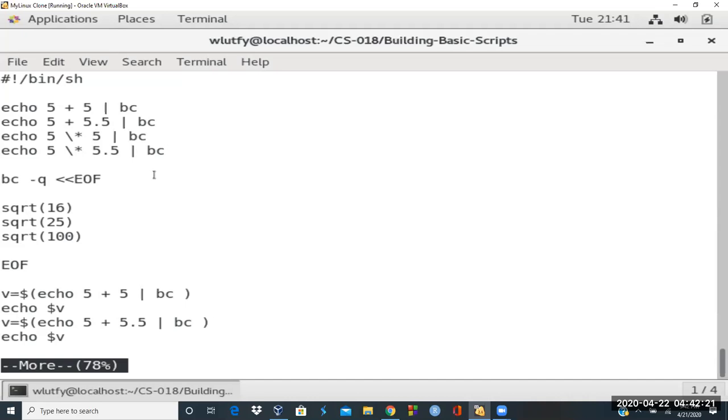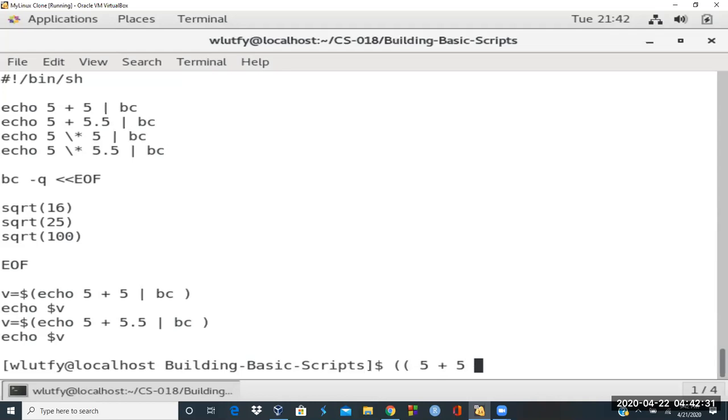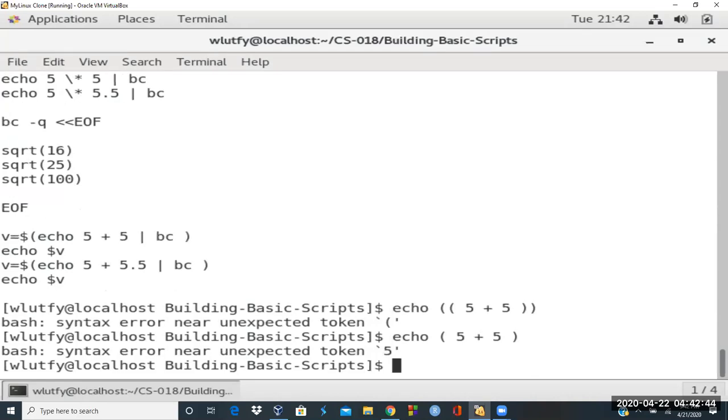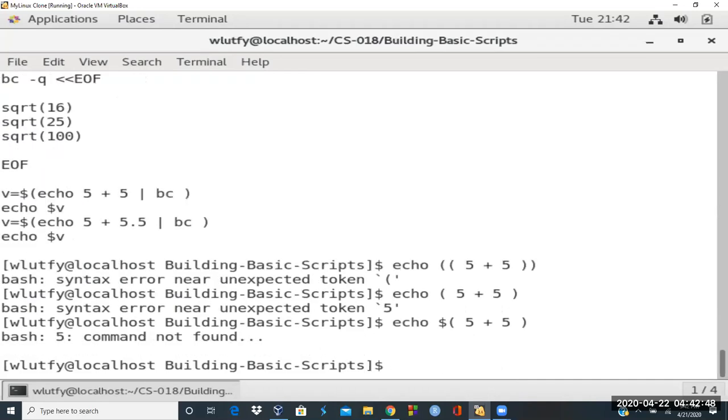So if you do it without that, let's say 5 plus 5, and then you say echo, and put a dollar sign here to get the result.